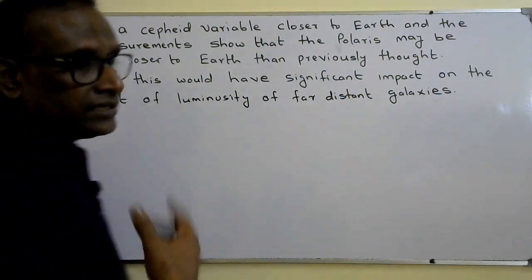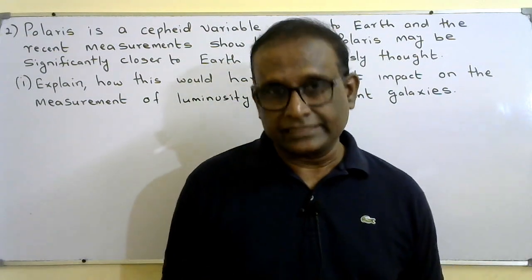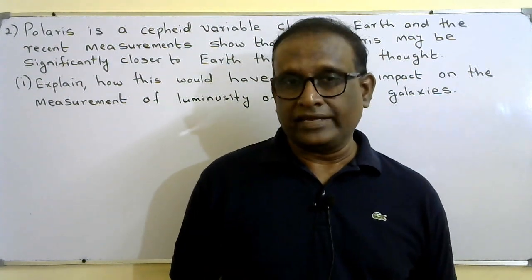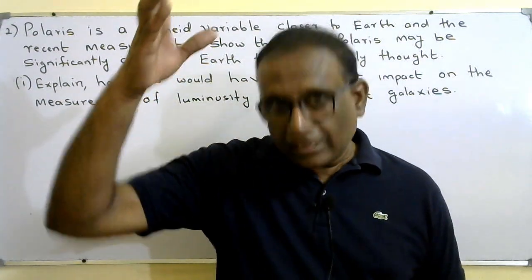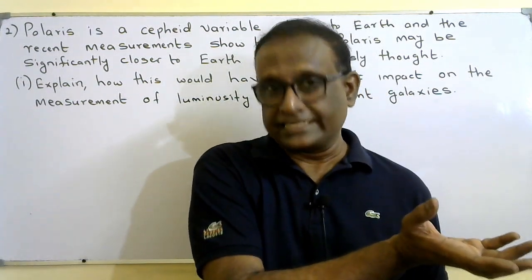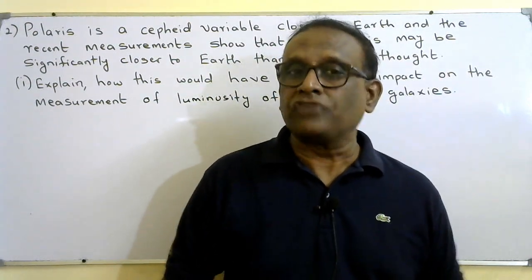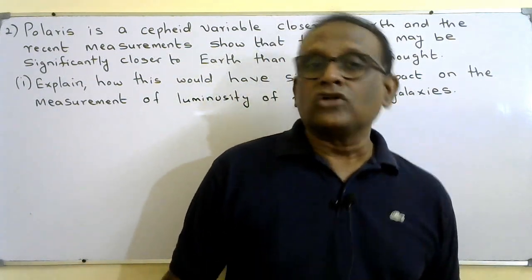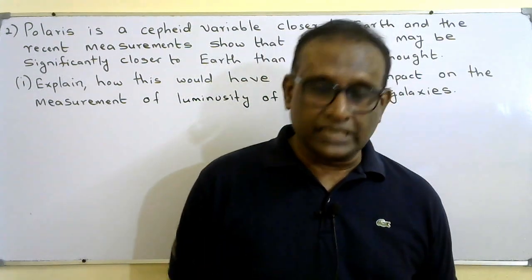So we have to adapt the properties of the Cepheid variable. What is the property of the Cepheid variable? It has a periodic expansion and contraction, and the higher the average luminosity of the Cepheid variable, the higher the time period also will be. And if you plot a graph of average luminosity on the y-axis and time period on the x-axis for different Cepheid variables, the graph will be a straight line. That is true for any Cepheid variable. They obey this graph. We normally call it the luminosity time period graph, or the luminosity time period calibration graph.